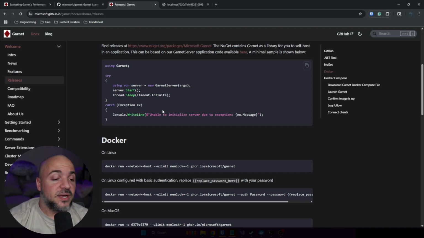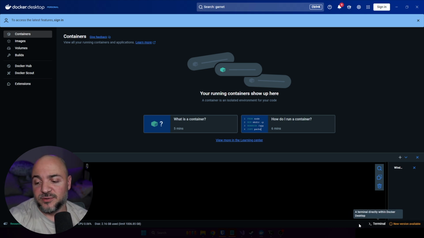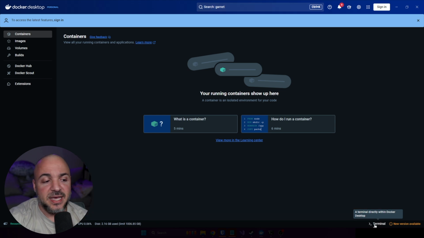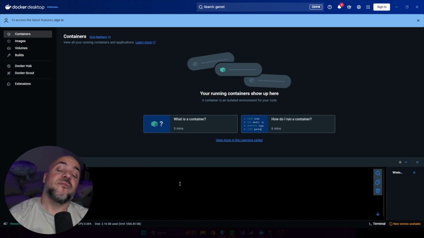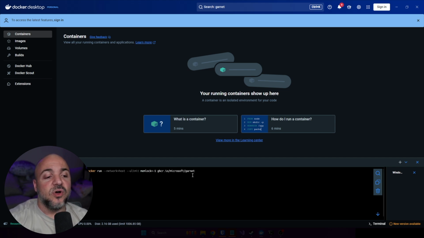So when I did a quick search, I was able to find that we can get this command, right? If we go run this, let's go back to Docker Desktop. If you pop open the terminal, if you don't know where that button is in Docker Desktop, it's in the bottom right. There's a little terminal text. You can click it and it pops up. Or if you're already familiar with the command line, then you don't need me to explain this to you. But if you paste this in here, this will run a Docker image for you of Garnet. Clearly, we're able to get a Docker image.